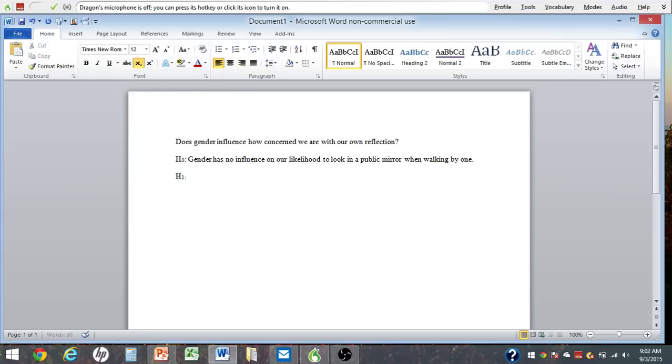So we have an H1, or our first hypothesis, and we can write something like, women are more likely to look in a public mirror when walking by one.